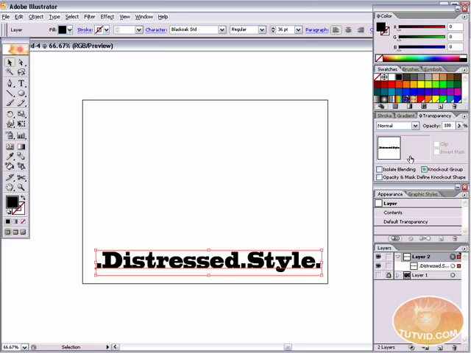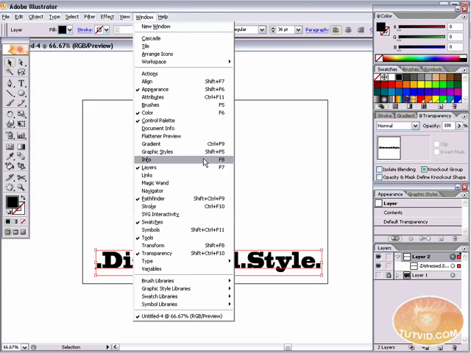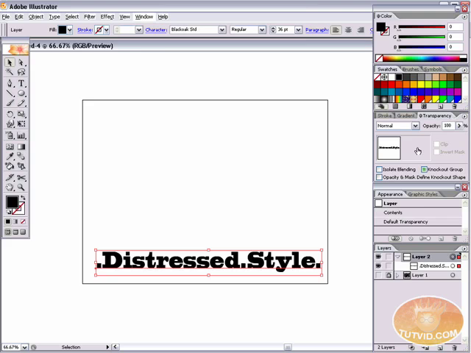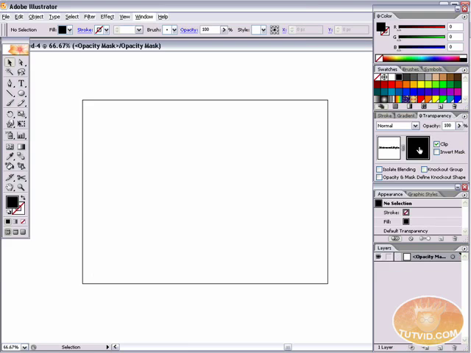Okay, so we're going to select layer 2, and then up here in the Transparency palette, if you don't have the Transparency palette open, go Window, Transparency. In the Transparency palette, double click on the blank space next to that little thumbnail, and we now have a mask. Everything's gone because our mask by default is filled with black.